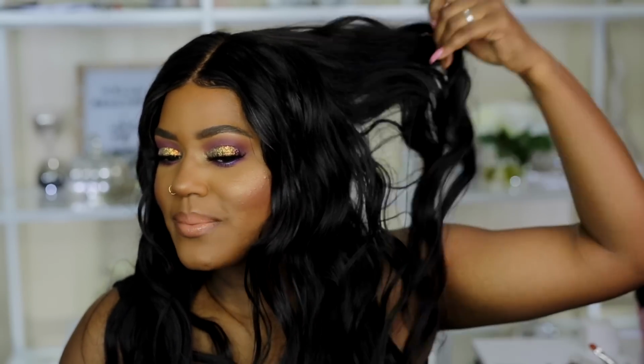I'm going to take my hair out. It didn't really do too much. I did add some curls to this unit this morning, but they kind of fell already because it was raining. I had no clue it was raining. That's what I get for not checking the weather. I decided I was going to do some curls. I took my time. And then it was raining outside.